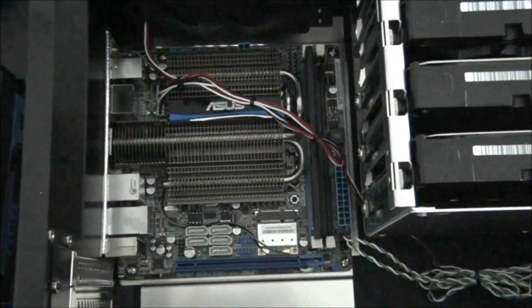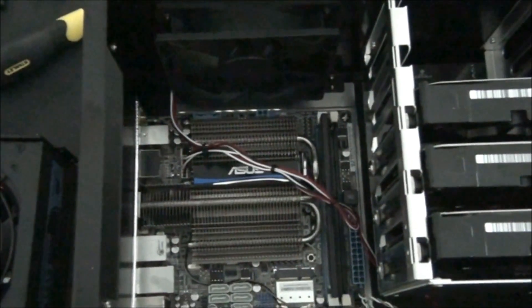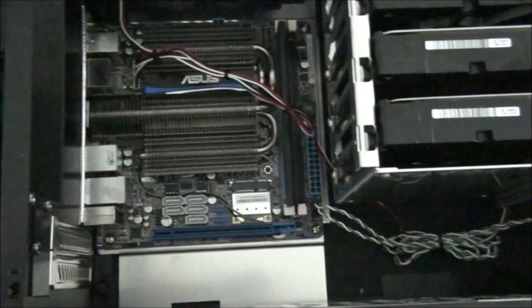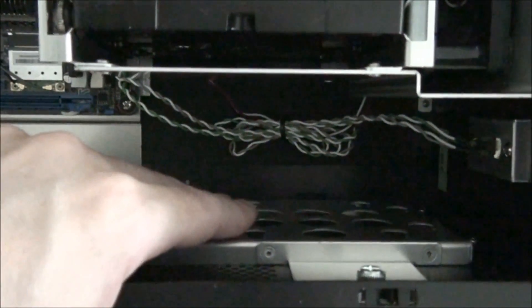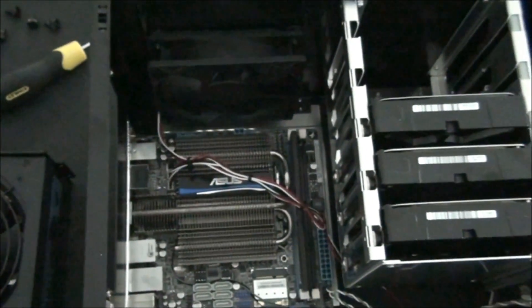The design of this case and this build is going to be very different, mainly because the power supply sits across the top of the motherboard. And that's the reason I'm showing you this now, because once I install the power supply, you're not going to be able to see the motherboard anymore — it's going to cover the motherboard and there's going to be cables everywhere. I think the cables are going to sit either down the back of the hard drives or down the bottom of the case. I'll leave that for when I put the power supply in.